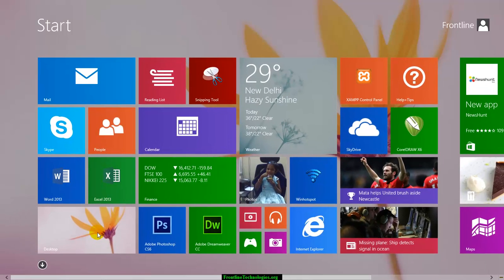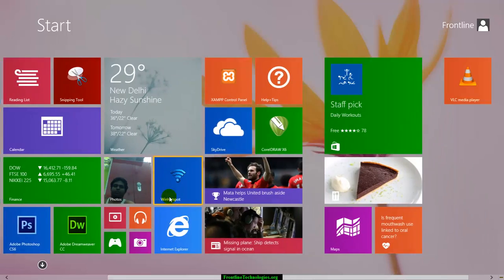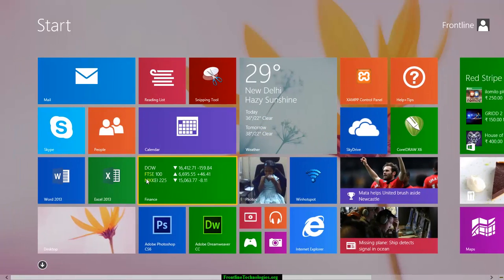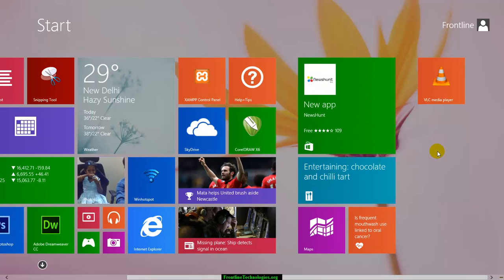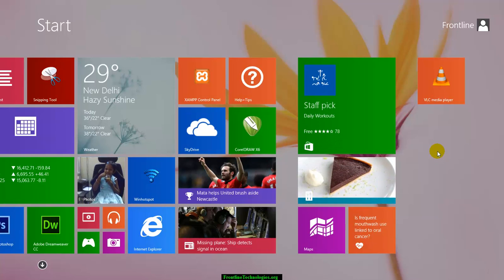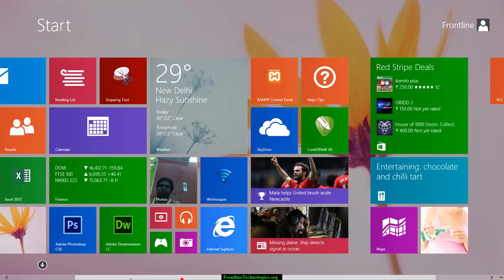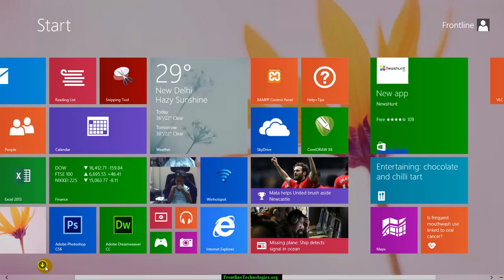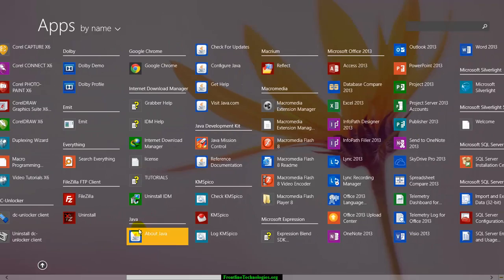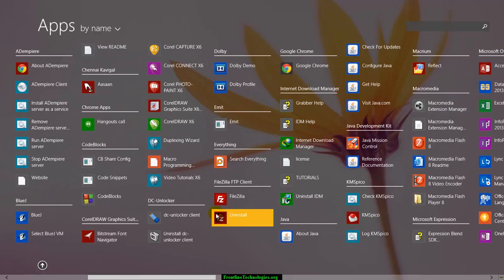You can move around if you want, and if you use particular softwares very much, you can pull them together. As you install so many softwares, they will be listed to the right, and it's sometimes a little annoying to use. If you have installed so many softwares like I do, it will be very tough to find a software here. So what they have done is they have given us a search which is similar to Windows 7, and so what we are going to do is you can go to the app section, which shows information about the software, the name, and the small icon that you can use.